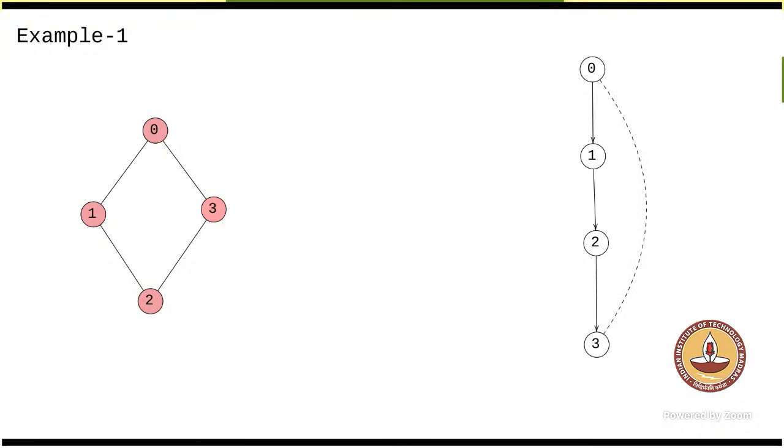Before we go to example 2, notice that the DFS tree has 3 edges, whereas the original graph has 4 edges, right? So yes, this particular edge connecting 0 and 3 is not a part of the tree. I've just drawn it for completion. So in general, you don't need to draw that. That particular edge is not a tree edge. It's just one of the edges from the original graph. But that gives you an idea of which are part of the tree and which are not a part of it.